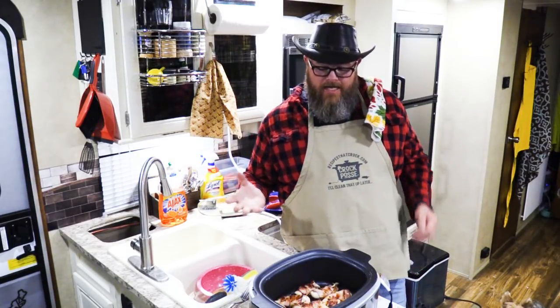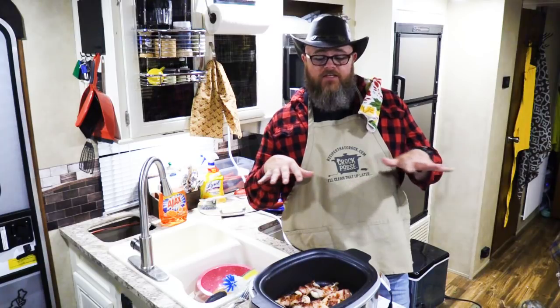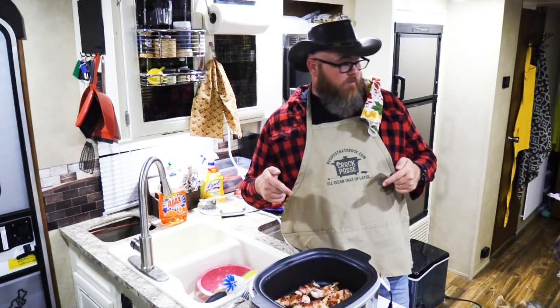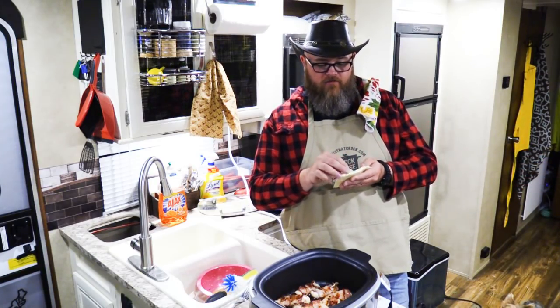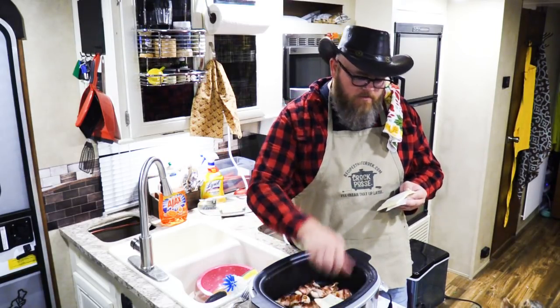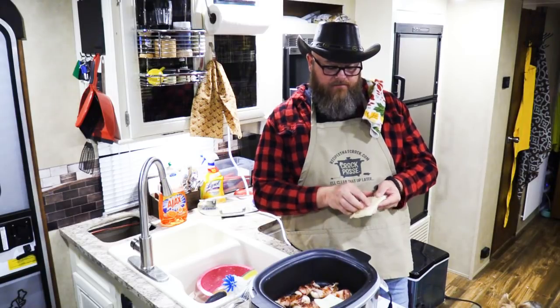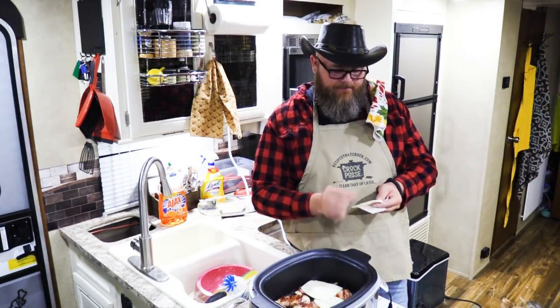And the bacon has now been browned up, but now we're gonna do a plot twist, because we were discussing as we were browning up the bacon that it would be really good with some cheese on it. And we just happen to have some cheese right here, my pretty lady. Giving me some Havarti cheese. You can use mozzarella, Havarti, cheddar, whatever you want. We like the Havarti because it's really creamy when it melts down.